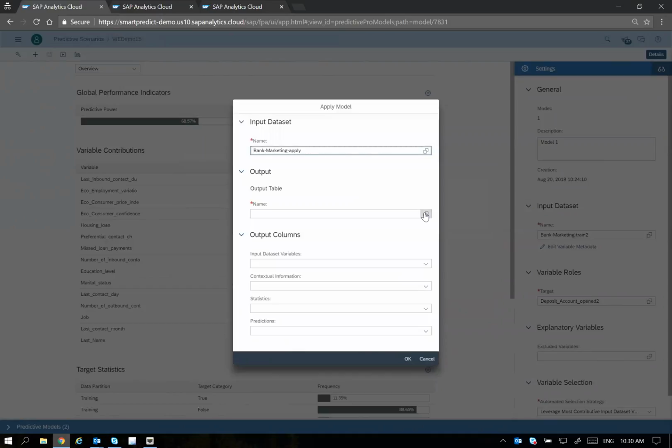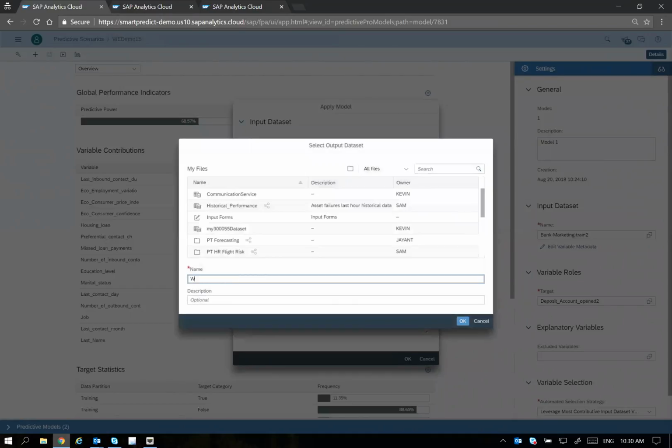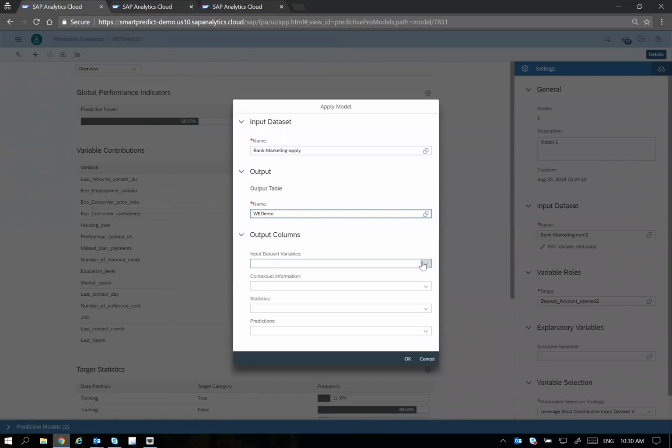And what we would basically do is create a new data set where we applied this model. And then what you can do is create a prediction probability, for example. So if I hit OK, this will apply this model to that new data set, and every single line will get a score, a percentage score out of 100. And that will tell me how likely a person is to actually open a bank account if I were to contact them based on the information I have about them.